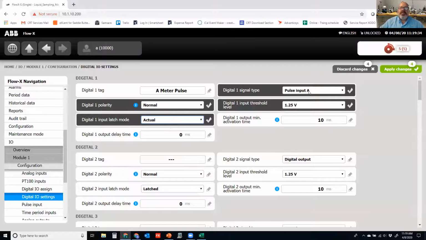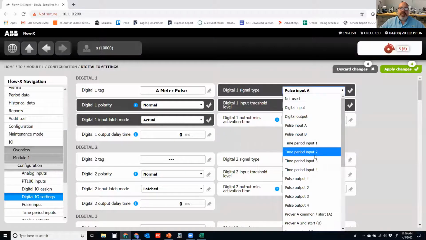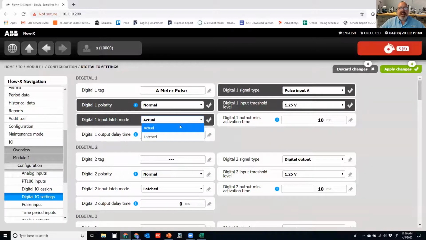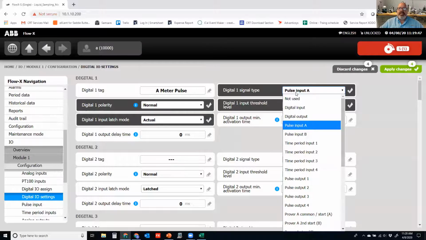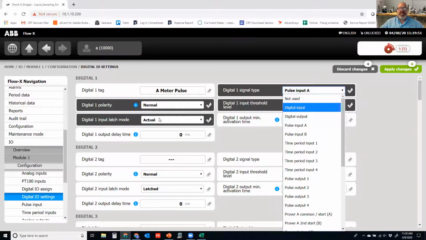So with things like pulse inputs, time period inputs, and detector inputs, I don't have to adjust whether it's actual or latched because it will catch it down at the FPGA level. But if I'm just using it as a digital input, then I may want to set it to latch to make sure that I see that digital input happening. It may be a command from something to batch in, or a signal coming in to start a prove from a digital input, and they just may have it set where it's a 10 millisecond output from their device into ours, so we could miss it. But if we latch it, we'll make sure that we see it.